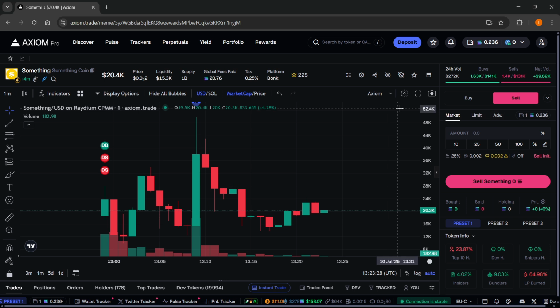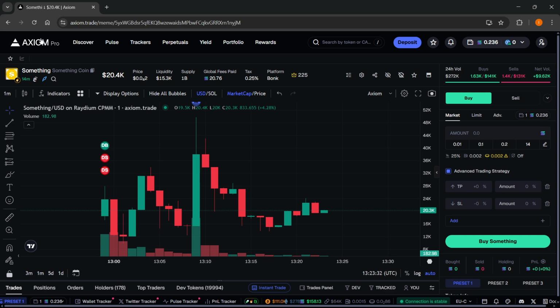Now, this is just the basics on how to actually trade, how this loadout works, but if you want a full tutorial on Axiom, I actually have multiple on my channel, so you can pretty much find any question you may have about the Axiom platform. On my channel, I have all tutorials. Just look it up, and then you will find it there, and then we'll go more in depth. I just wanted to show you with this tutorial how to actually start trading and how to get going with Axiom, and how to just start trading meme coins for yourself.